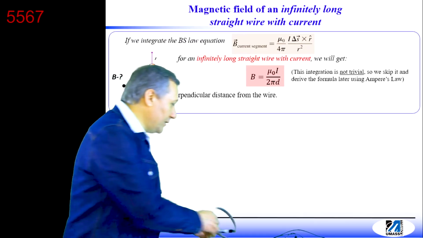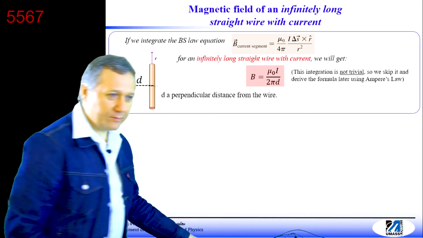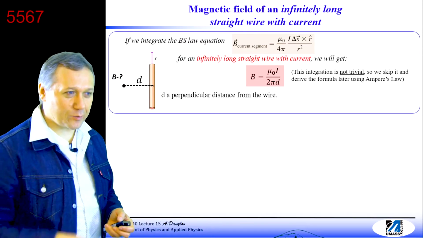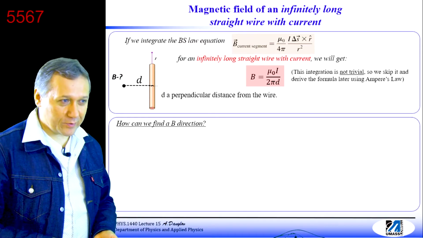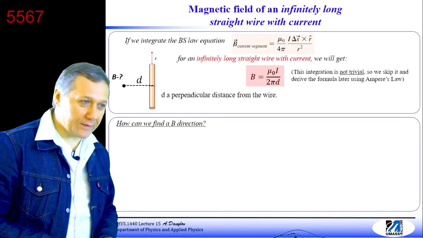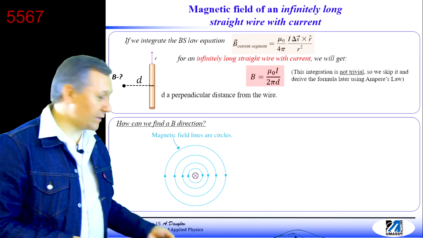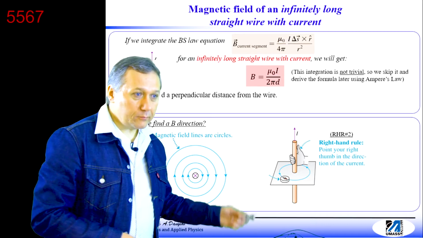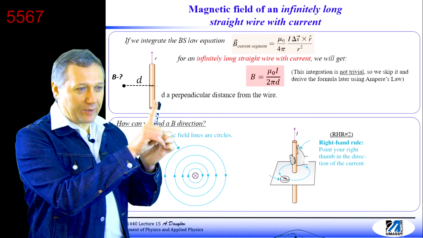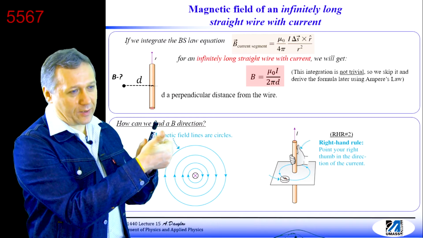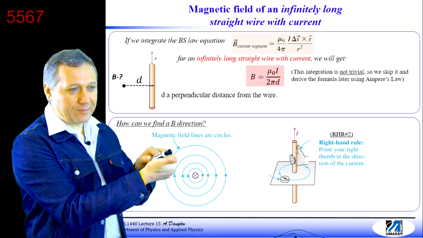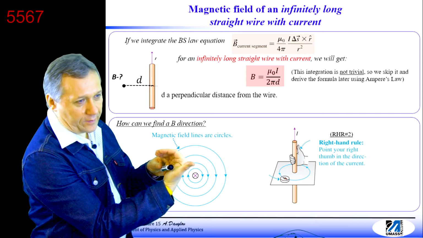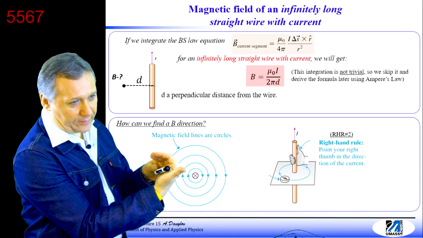But of course, in everyday life, using a compass needle is not very practical. Of course, it's better to come up with some mnemonic rule, and we like using right-hand rules. So in this case, we can also come up with a right-hand rule which can be used to find the directions of magnetic field lines. And the rule is that, let's assume that this is the direction of the current. Outstretch your thumb in the direction of the current, and then curl your fingers around the wire. And your fingers give you the direction of the magnetic field lines.